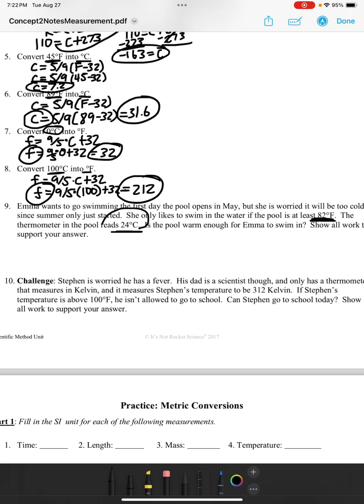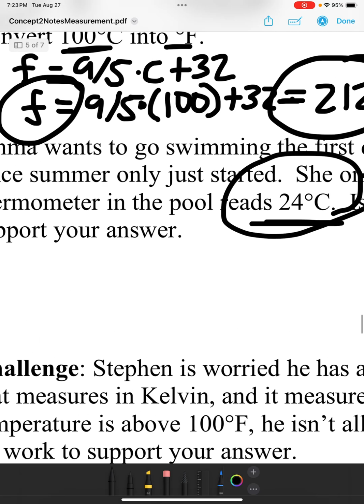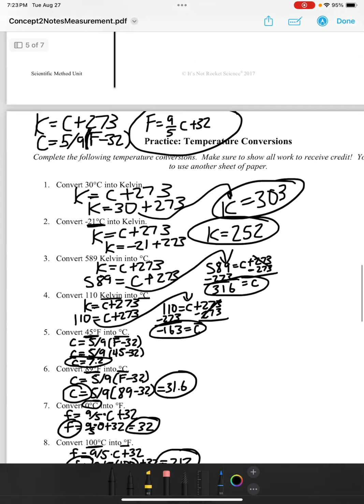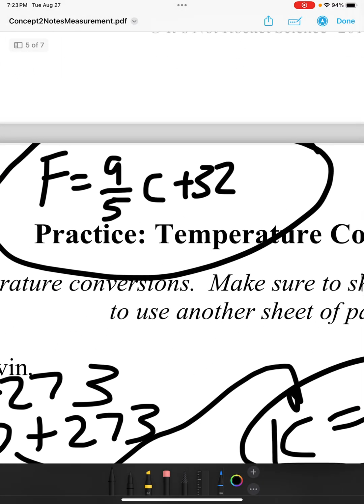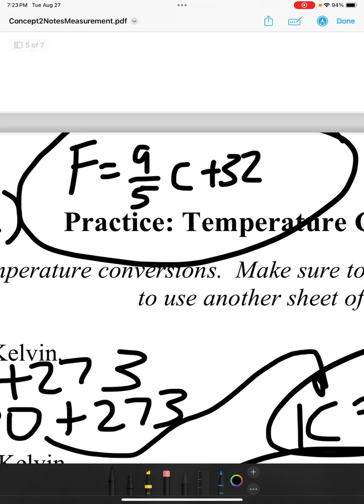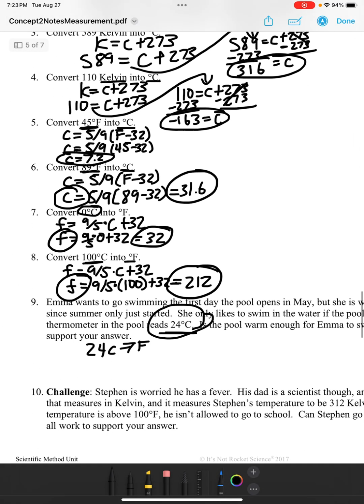The key is you just have to get these two numbers in the same units, okay? So in order to do that, I chose to do Celsius to Fahrenheit, but you could have done Fahrenheit to Celsius. So we just have to get them in the same units so that we can compare them. So I'm trying to get 24 degrees Celsius into Fahrenheit. So the formula for Celsius into Fahrenheit is going to be this one, because this one allows us to input it as Celsius and then it spits it out on the left as Fahrenheit. So I'm going to do F equals 9/5 C plus 32 for that one.